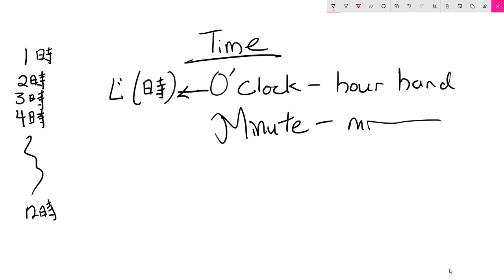Okay. Now, how do we read hours? It's as simple as what we did before. Now remember, this is what we call a suffix for time. Okay?